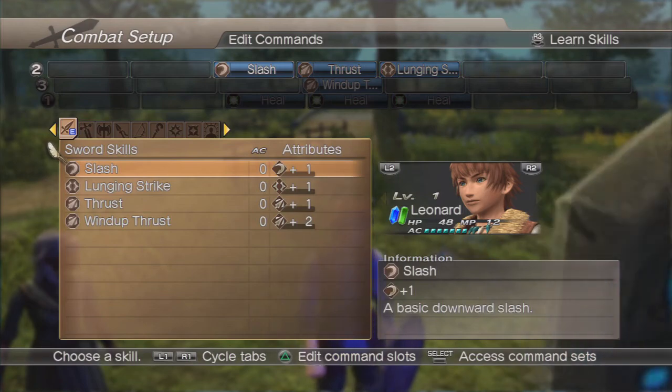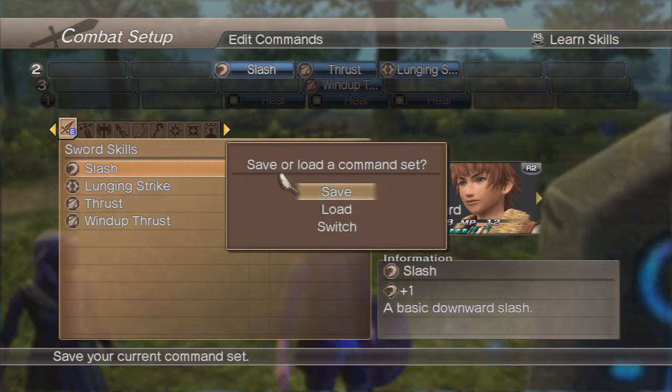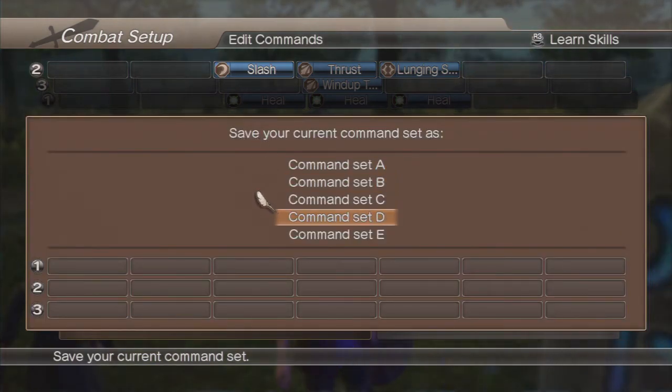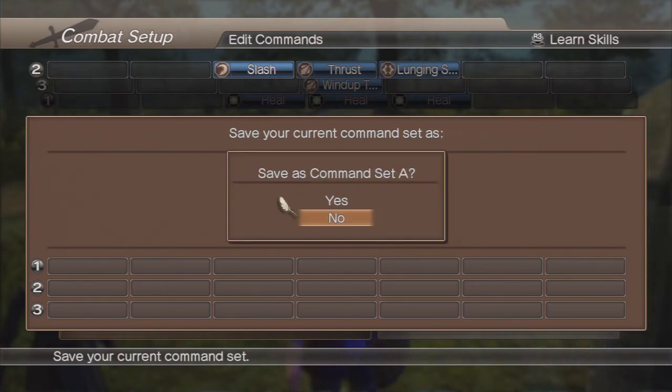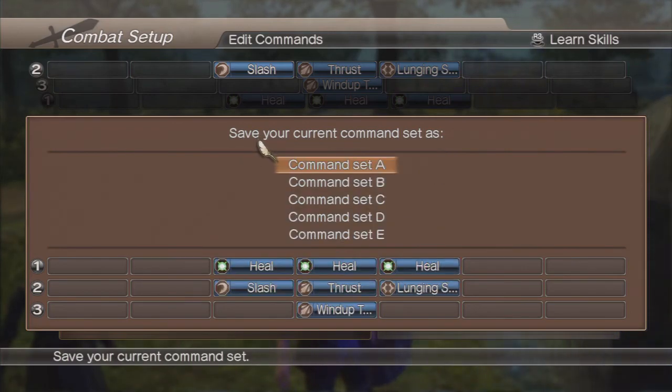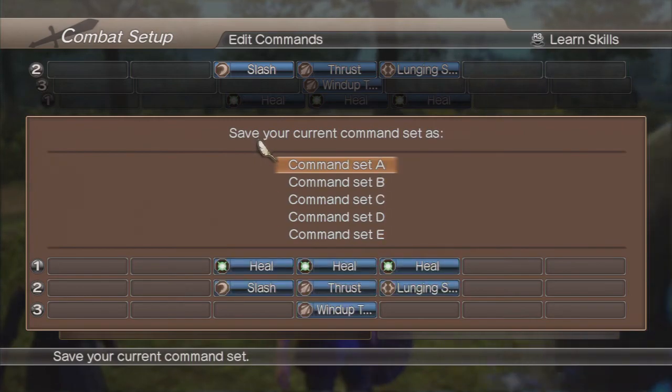And pressing the select button accesses command sets. We've got 5. You can have up to 5 command sets ready to go for whenever you want to use them. Now, how I set these up, well, let's save this here. I'll take care of that off screen, and I'll take care of Lyriel's command lines as well off screen, and I'll be back to show you the final result.